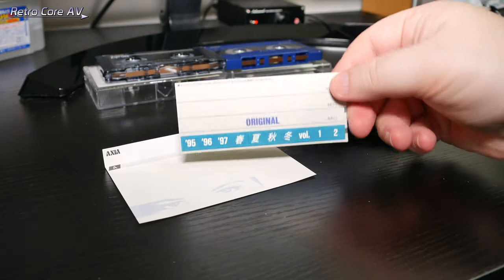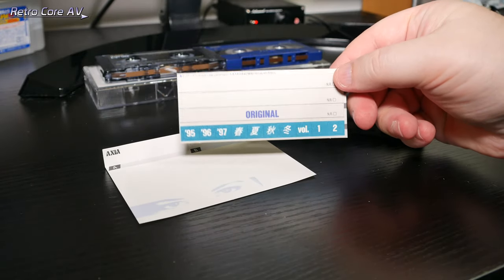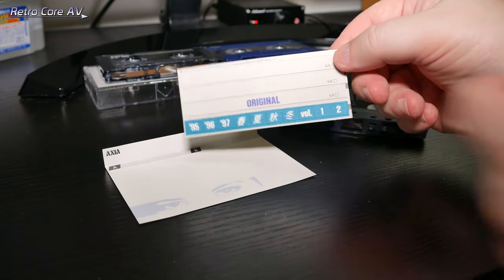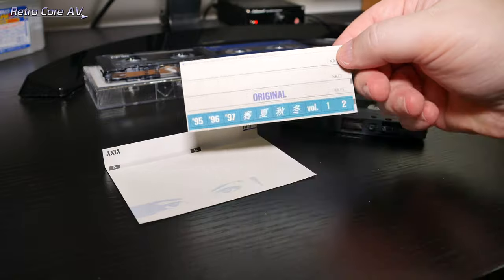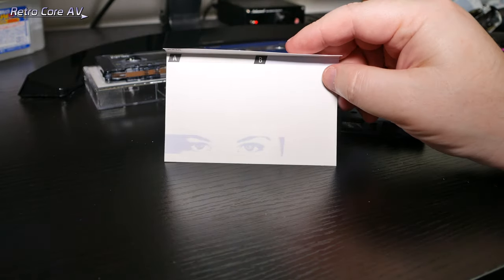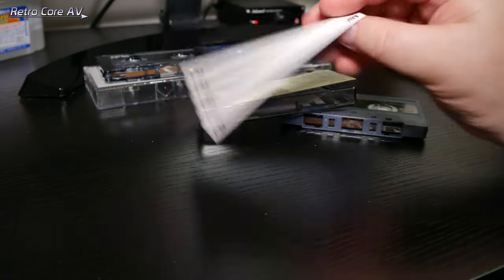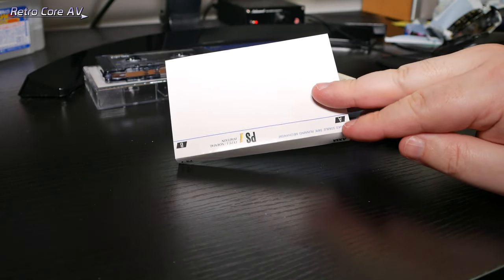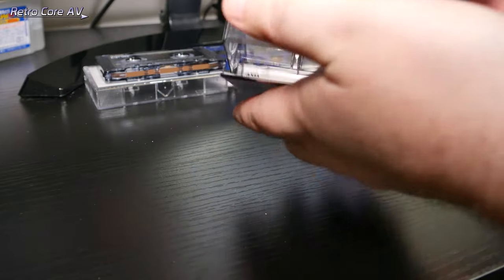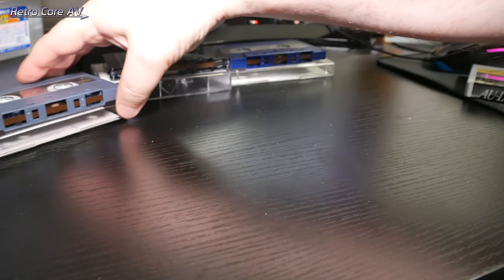Let's see. It's typical stickers. And we got some seasons written down there. Nice. Volume 1 and 2. 95, 96, 97. And the J card itself has some nice prying eyes looking at you. Don't know if you'd call that a J card, would you? More like an L card. All right, let's get that back in the case. I do like these slim cases, they're nice. And I'll put the tape over here.